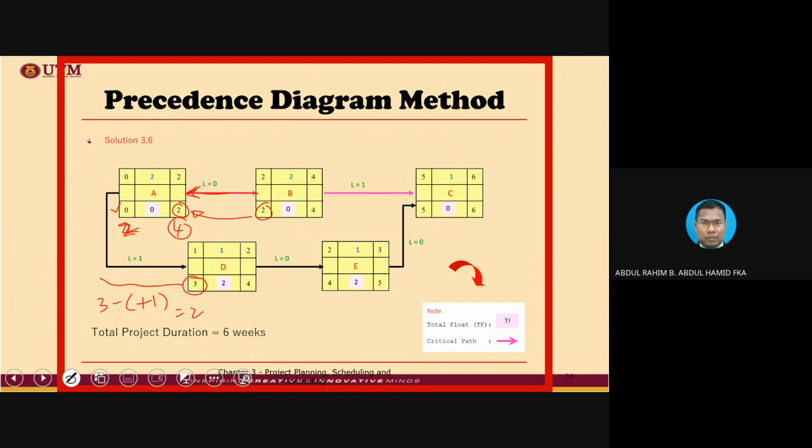So that's why 2 is going to be locked inside this box. And this 2 is basically coming from the line B. So when this situation exists, it reflects which activity or which relationship is more dominant. In this case, the one that dominates is coming from B instead of D. Okay. All right.